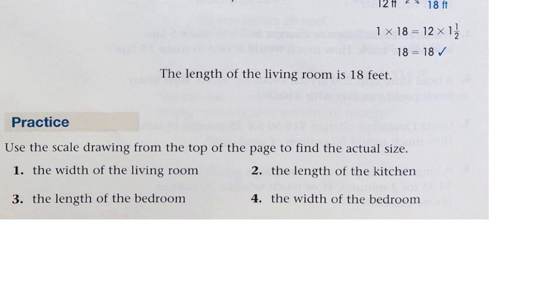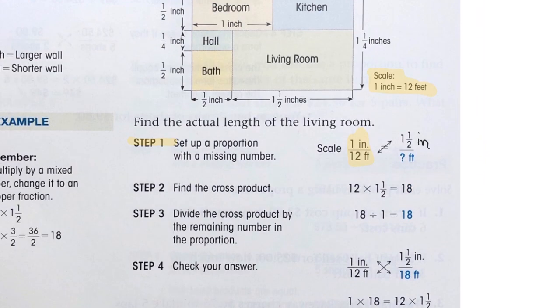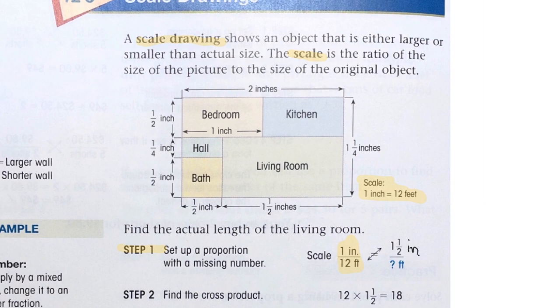And we know the scale was 1 inch equals 12 feet. So let's give ourselves a reminder of that. So 1 inch is every 12 feet. And then the other fraction, this is a 1. Remember the width of the living room. There's a couple ways to get that answer. So the width of the living room will be this part of the wall here. This is the width. So we have this 1 1/4 here, but that is for the whole side with the living room and kitchen's width.